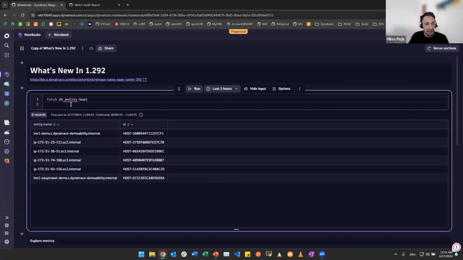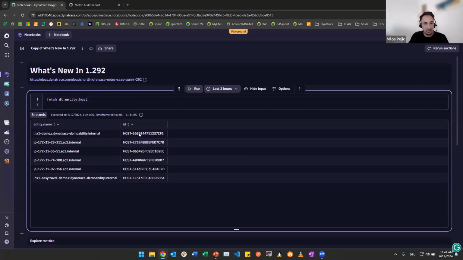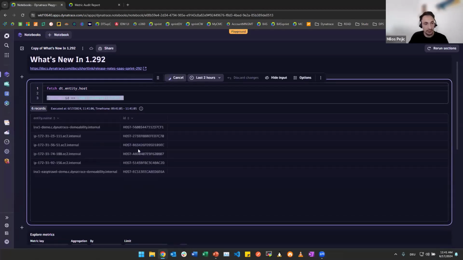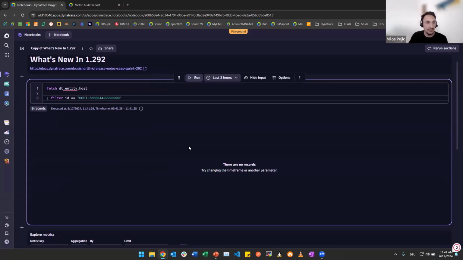The first one with the failing query, very, very simple DQL query here, fetching just a list of hosts. And let's assume I'm filtering here for one host. Of course, filtering by mouse works all good. But let's assume I'm fetching here a host that most probably does not exist. I'm just making numbers up. And then the query is successful because it's not wrong, but the result is no records since it doesn't exist.